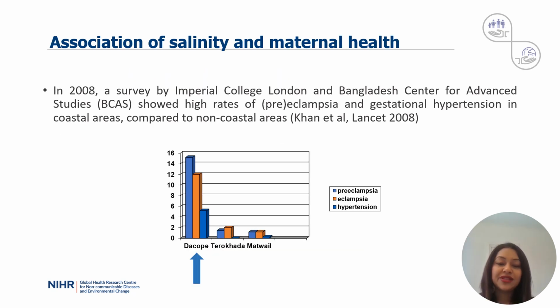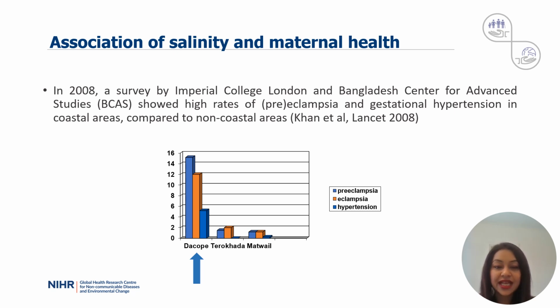Now I will speak about the population-based epidemiological study that our team at Imperial conducted in Bangladesh. It's interesting because it gives a very real picture of how climate change is actually affecting populations around the world, especially those in low-income and vulnerable settings.